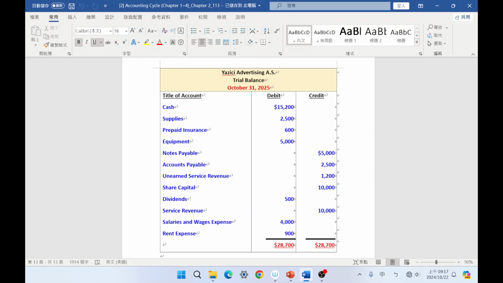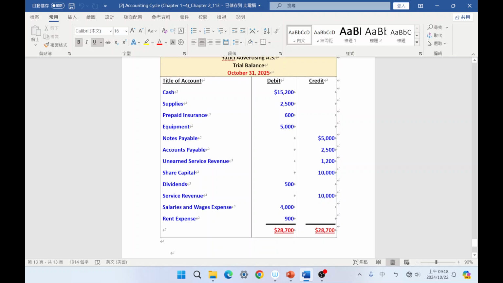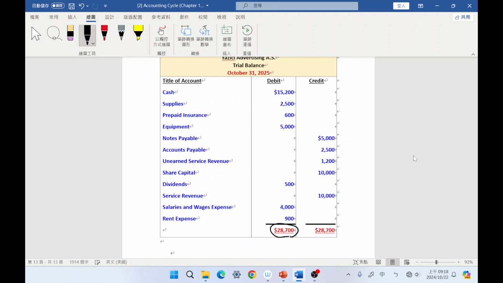Why is it maybe? Because nothing is 100%, right? We never can guarantee anything 100%. So here I tell you maybe. Why is it maybe? Sometimes you find out total debit equal to total credit, sometimes you still did something wrong. So here we give you some cases where total debit equals total credit, you still did something wrong, because the number is not this number.